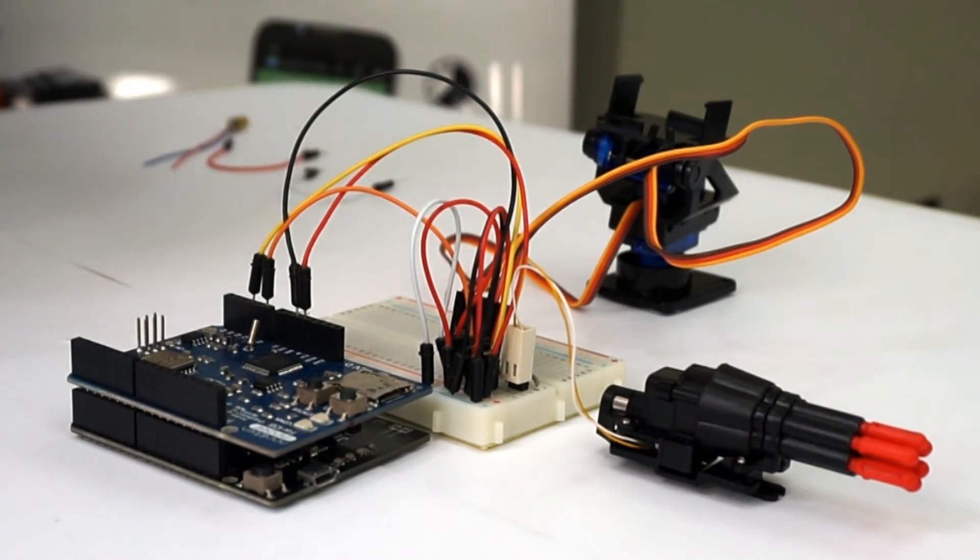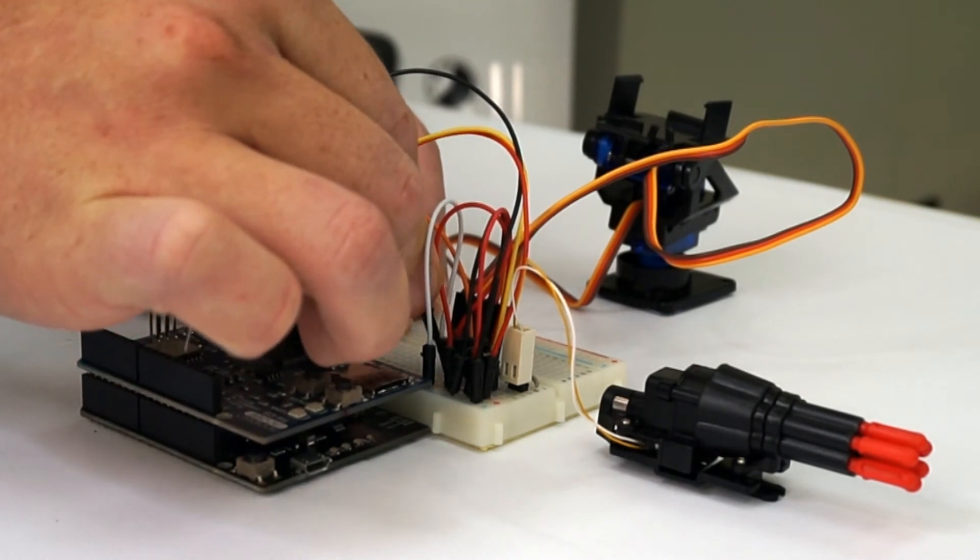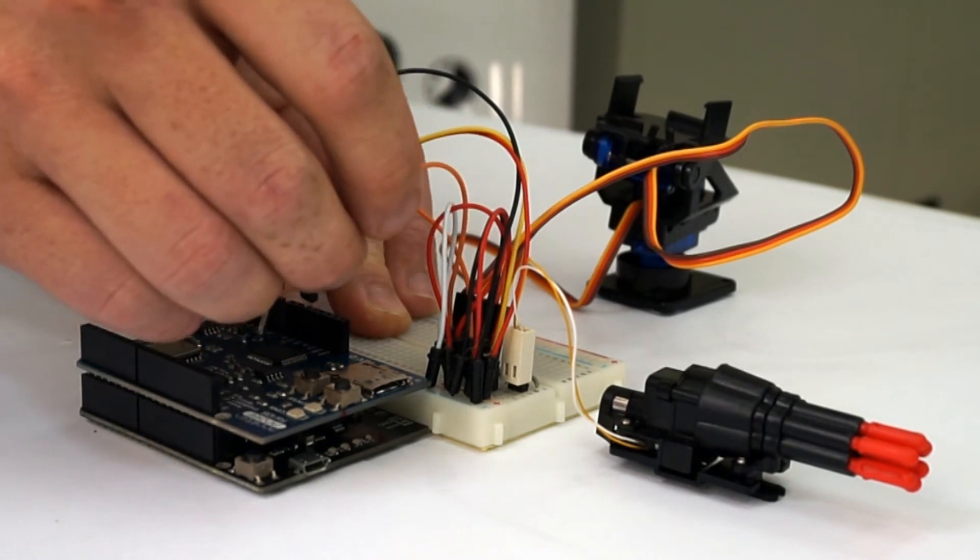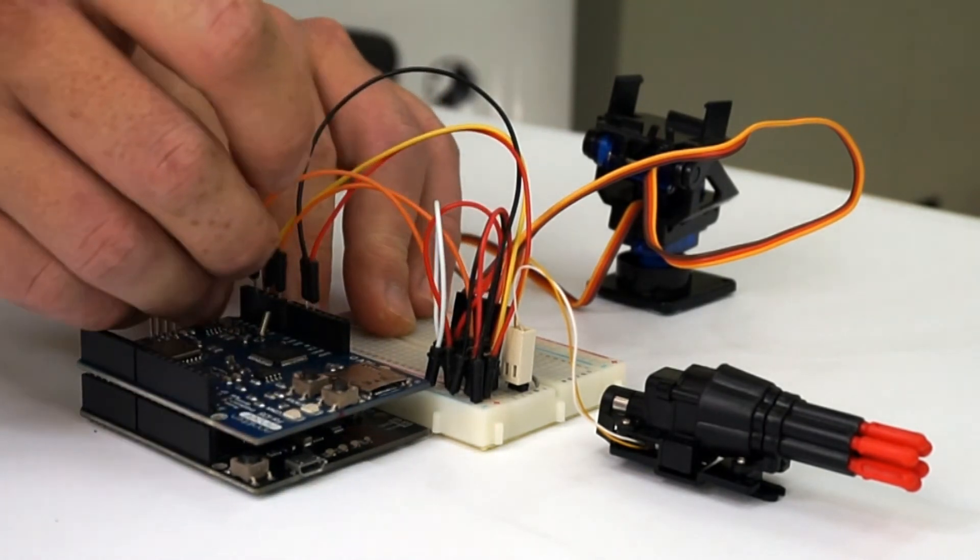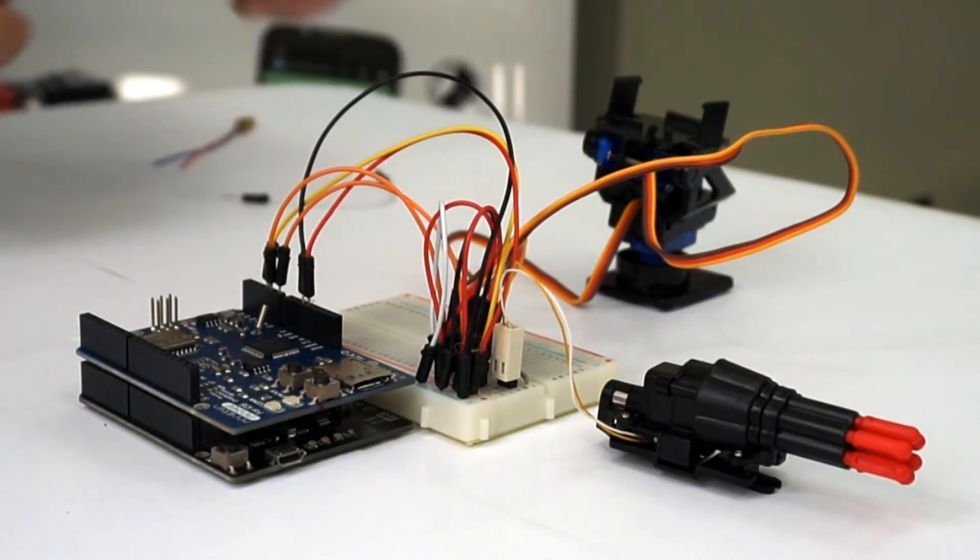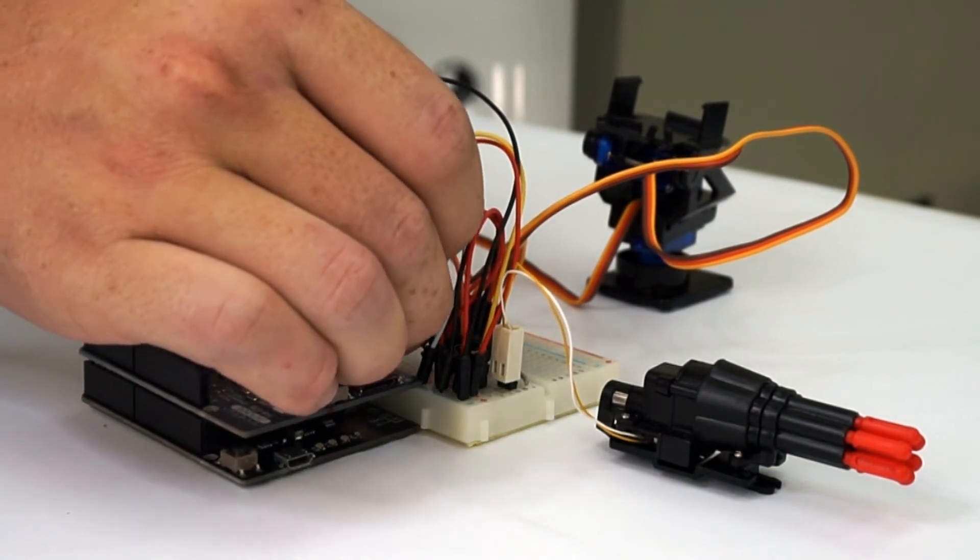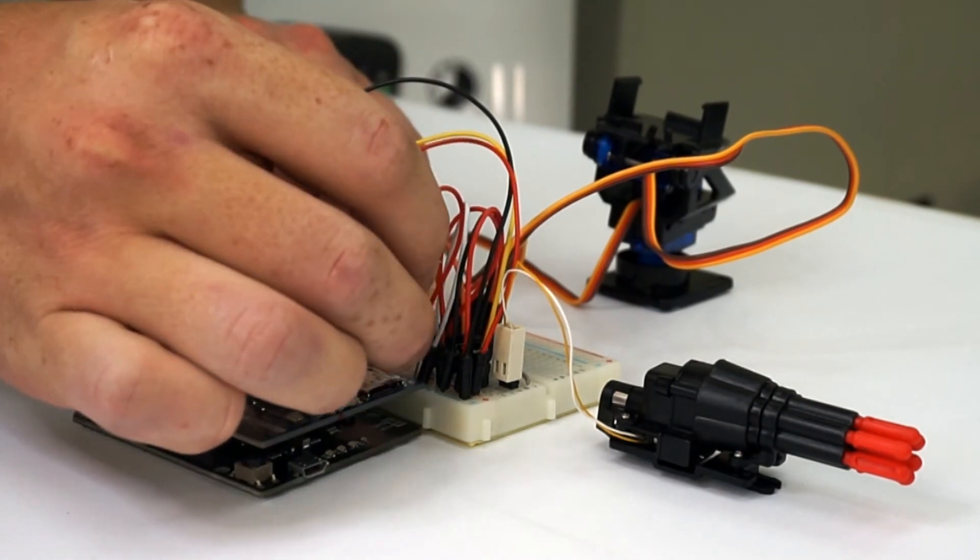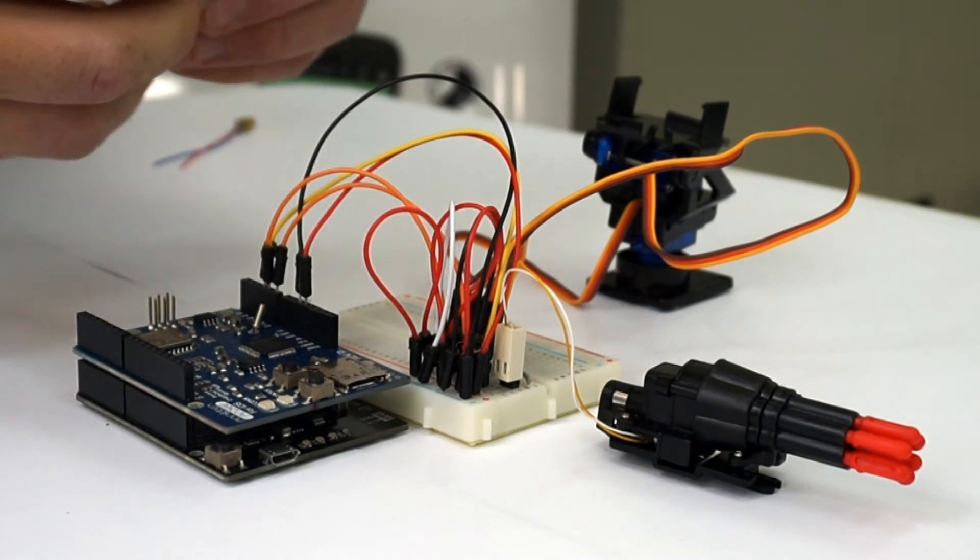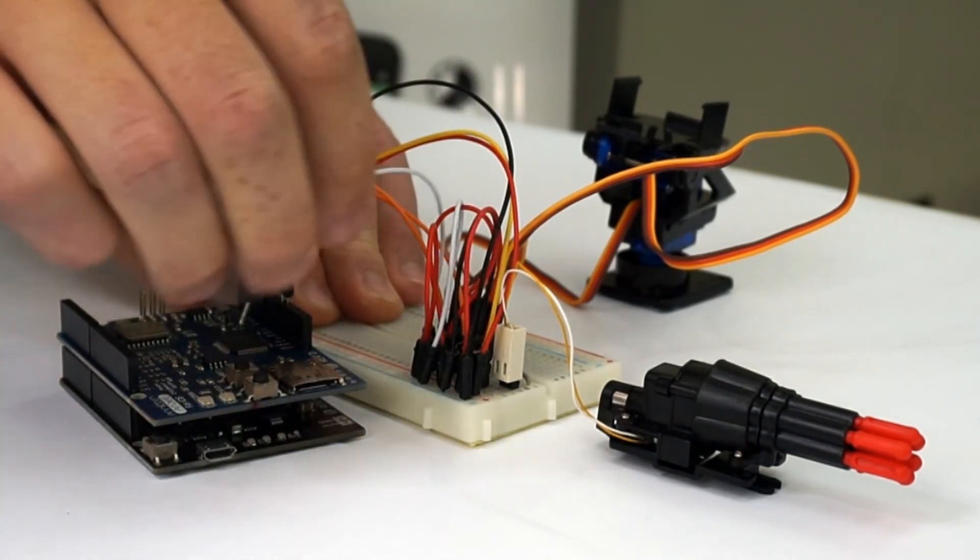Now repeat the process with the second cable. So take an orange wire, for example, connect to pin nine, which is the start of the second cable on the orange wire, and connect it to A1 on the Arduino. Next, take a red wire, and connect from pin ten, or the middle of the second cable, to power. Then, take a white wire, or black wire, and connect the wire, and connect to ground.